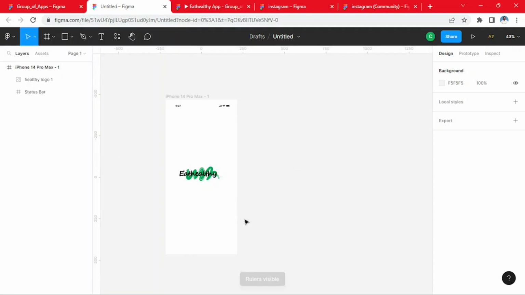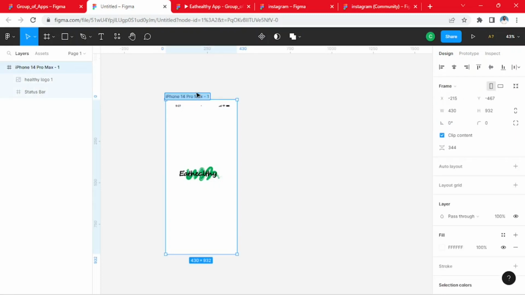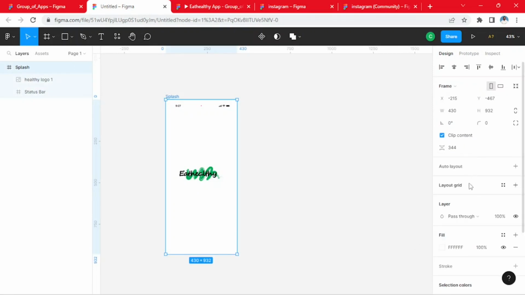Before I bring guidelines, what I want to do first is double click on this iPhone 14 Pro Max 1 and change the name to Splash. I'll enter that and I'll have this. Now I can click on my splash screen and head over here. I'll click on this grid, this is layered grid.